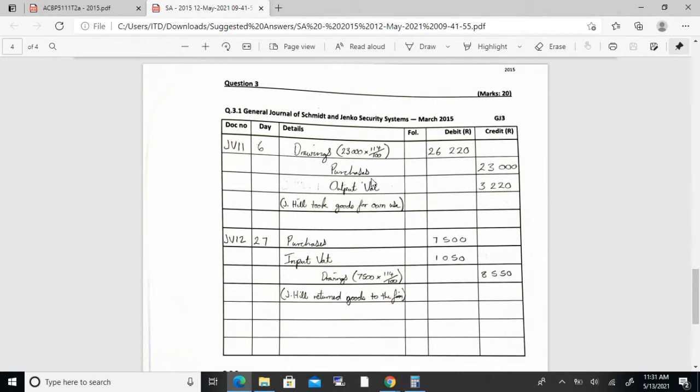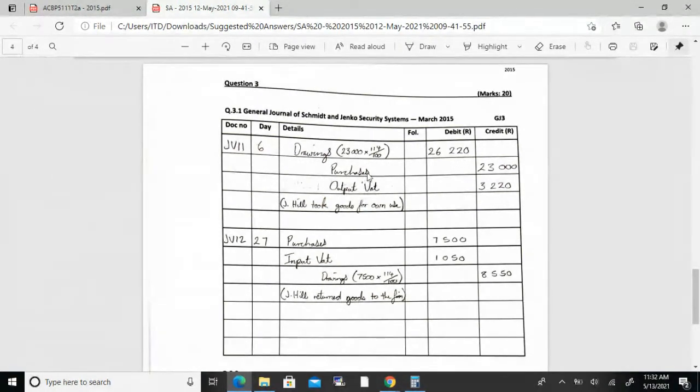So we know that, okay, we're operating under the periodic inventory system, so that's going to affect purchases and not trading inventory. Okay, and then finally, we know that to reverse the input VAT that we claimed when we bought these goods, we're then going to obviously use output VAT. So drawings, we're going to debit it, but again, remember, drawings is the cost price inclusive of VAT. So we then calculate what is the inclusive of that amount, and there you can see I'm saying 115 or 114 over 100, and that's where I get that 26,220.